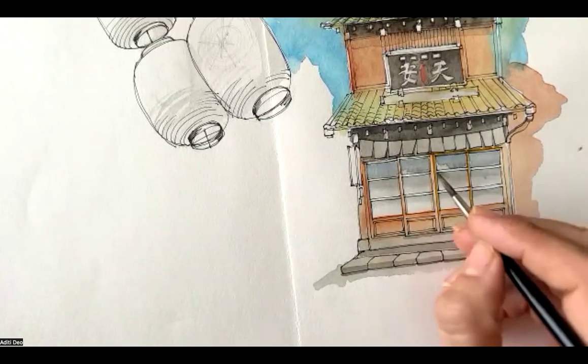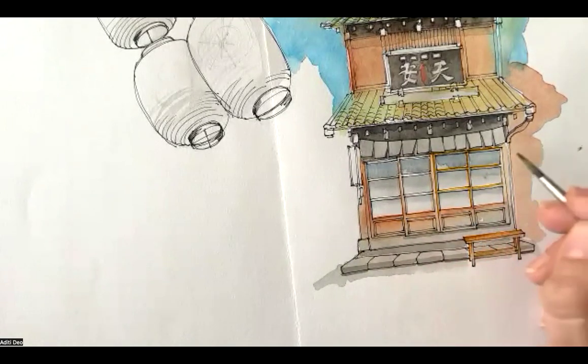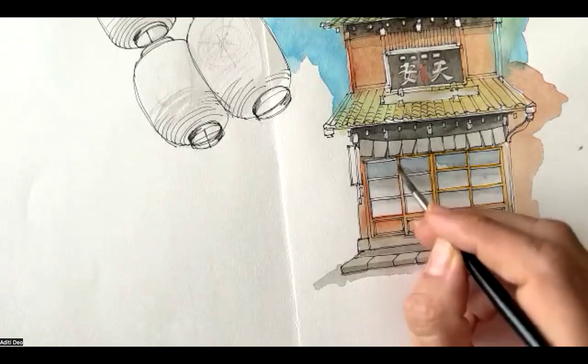I don't know how I missed making this door. I can see the color in some places, but not in the others. I don't know why. So it's burnt sienna and yellow ochre.